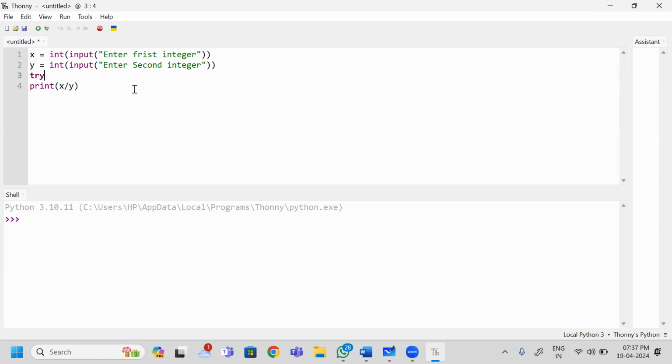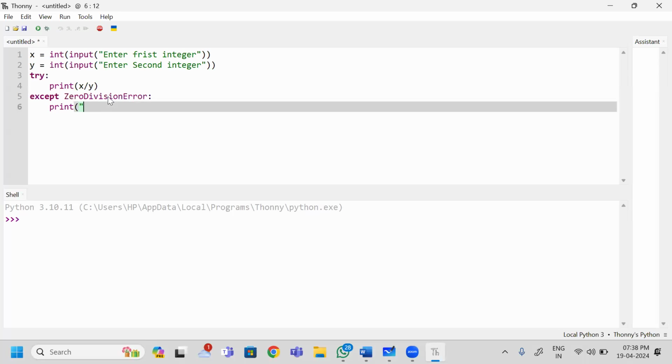So I am going to write this in the try block. Which exception will it raise? ZeroDivisionError, if I give the y value as 0. Even these two input statements can raise exceptions, but we will see that later. Next, what am I going to write? Except ZeroDivisionError. Next, I simply convey the message: denominator should not be 0. This simple message I am printing.